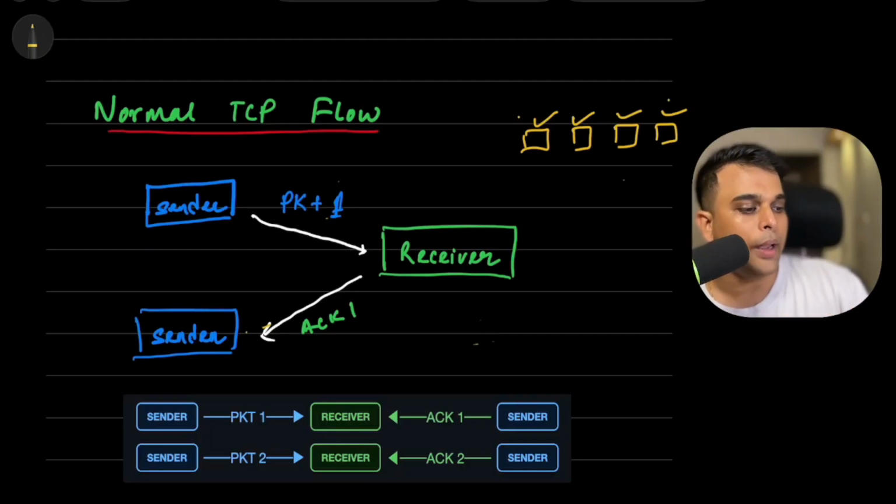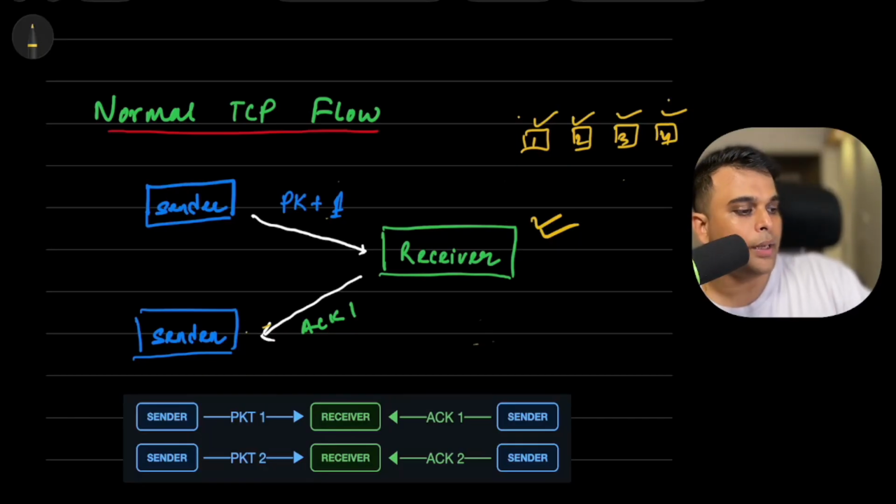So how exactly does the communication happen? As you know, TCP sends the packets one by one, and it gives them numbering so that it can track the delivery of the overall packets which is being sent from the sender to the receiver. Let's say this is packet 1, packet 2, packet 3, packet 4. Once packet 1 is sent to the receiver, the receiver gives an acknowledgement to the sender that I have received packet 1. That we call ACK, as you know, right?